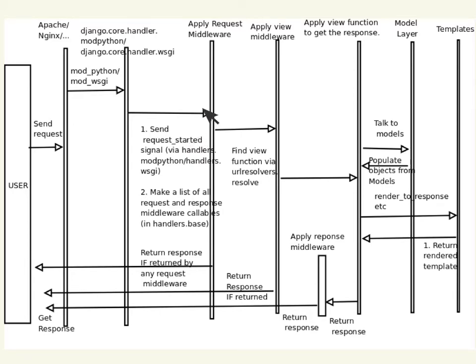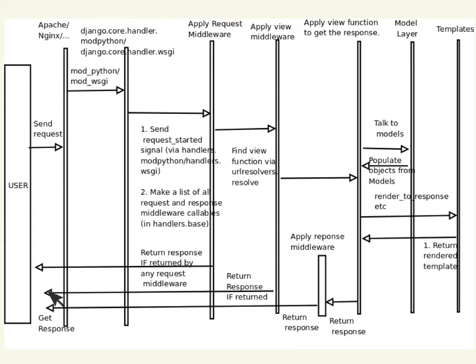Once this request is started, urls.py, in that URL resolvers will try to find out what is the view function which can be applied to this request to get the response and send that back. But before that happens, two middlewares will come in picture: the request middleware and the view middleware. Those two have a shot at getting a request and responding even before the views get a chance at responding to your request.